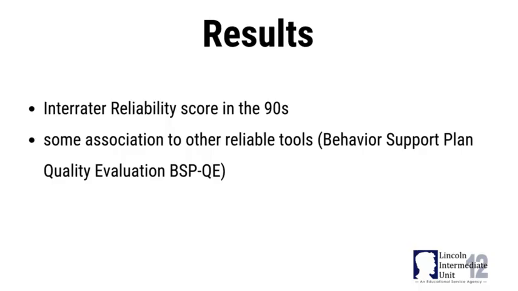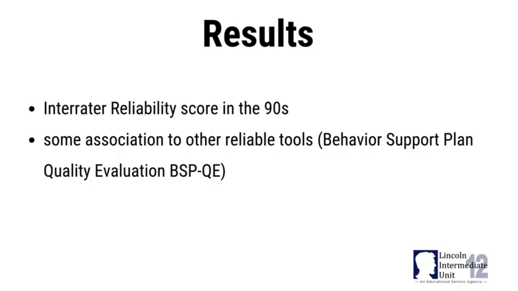When the tool was developed, the results from that research had a really high inter-rater reliability score. An inter-rater reliability score in the 90s would be considered high. And this means that when you have two people independently scoring the same FBA behavior intervention plan using the TATE tool, their total scores would be very, very similar. So that's a good thing. When we have consistent scoring, that means that we're really hitting the nail on the head as far as knowing what is a good thing to have within this process, and we're good at recognizing when it's there or not there.